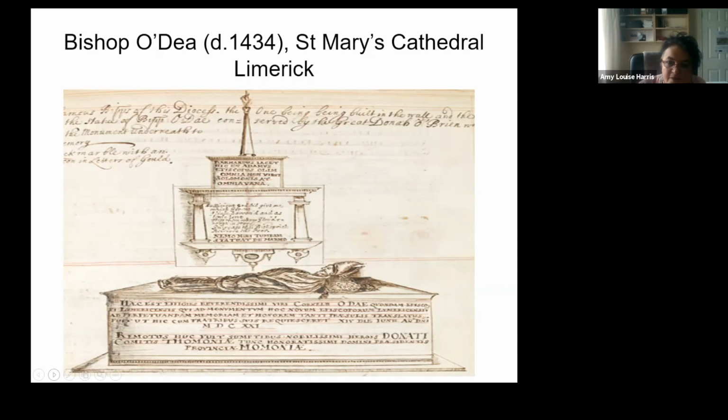It has been described as being of alabaster, and if that was the case, the dampness of the building would have enabled people to take parts off the monument more easily. And it's probably the first time that I've heard of a monument that has been devoured by humans. It no longer exists today.